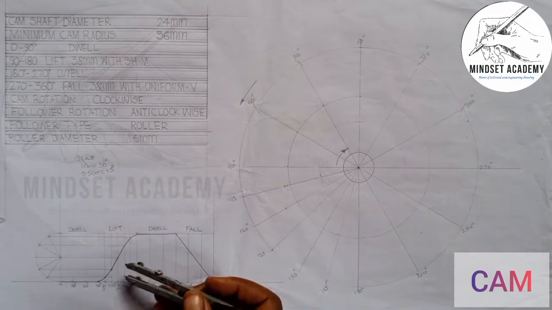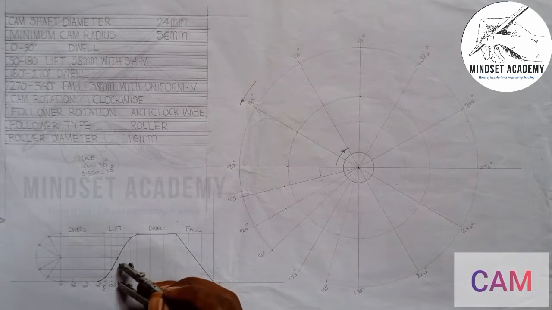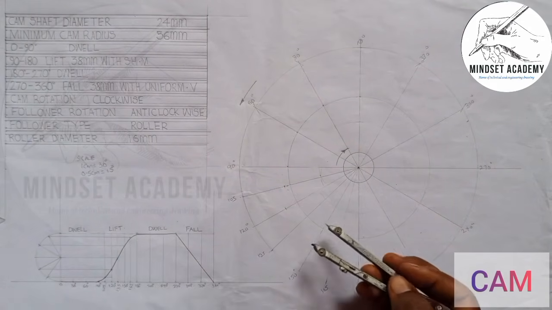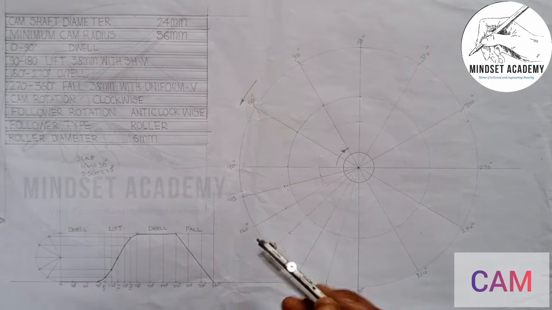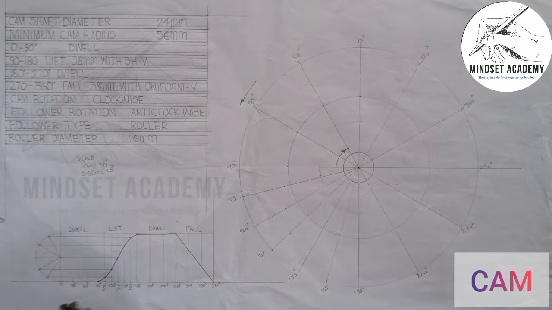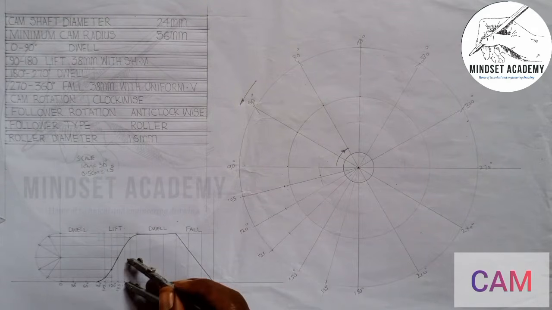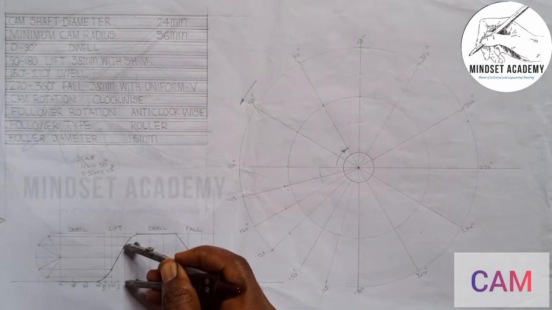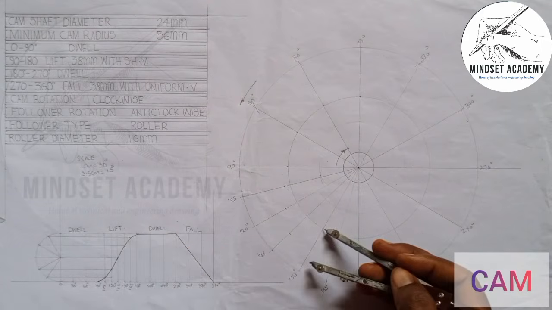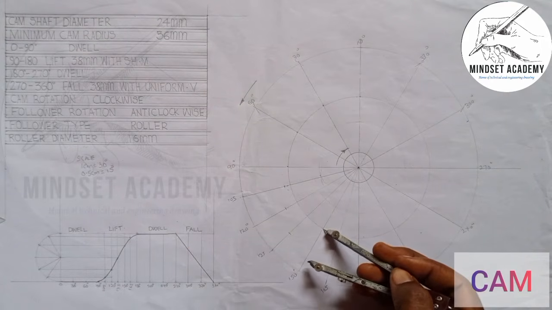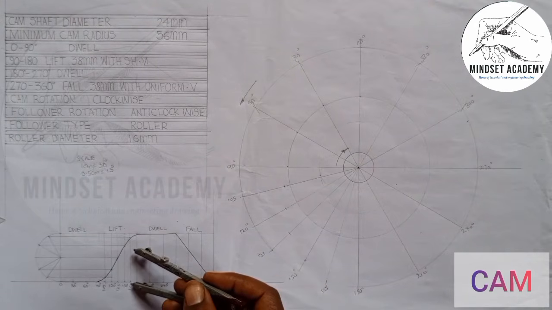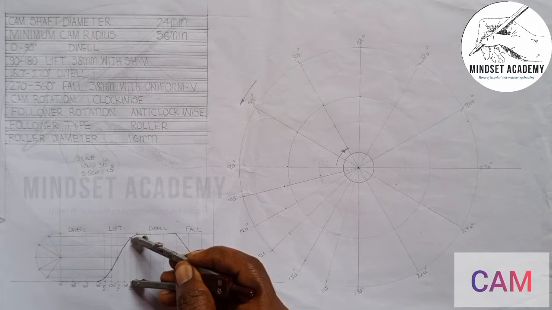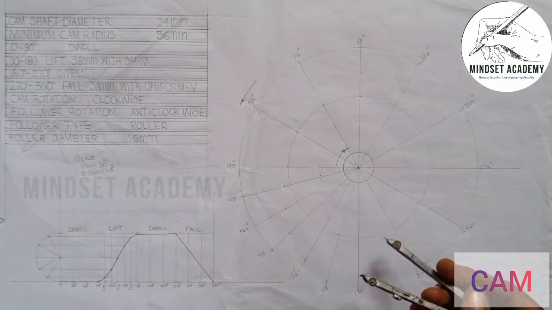The next one again, I'll come to 135 to this point. I'll place it at that point. I'll mark again. I've done for 135. I'll go to 150. Take it to that point on 150 here, and I'll mark. Then the next one is 165 from here. Take it to that point, right? Then I'll mark 165.